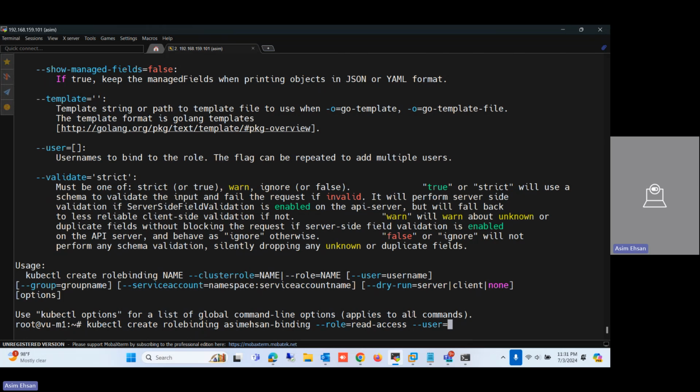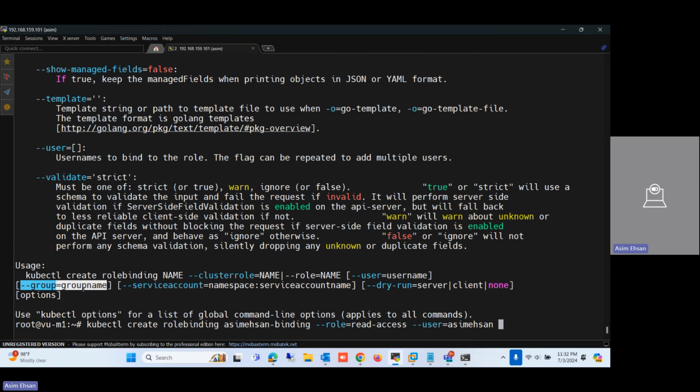And the username I know from the certificate, I give this username. I can also use the group name, because I created a group in my certificate signing request.